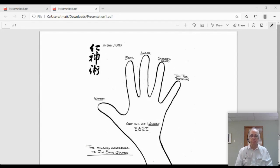And I just want to add a little more information to what you already know. Nothing that'll be too stressful, but to give you some sense of what else you might do as you're beginning to practice harmonizing with these fingers. And today, like I said, we're going to be working with the middle finger, to harmonize the attitude of anger. So let us return.